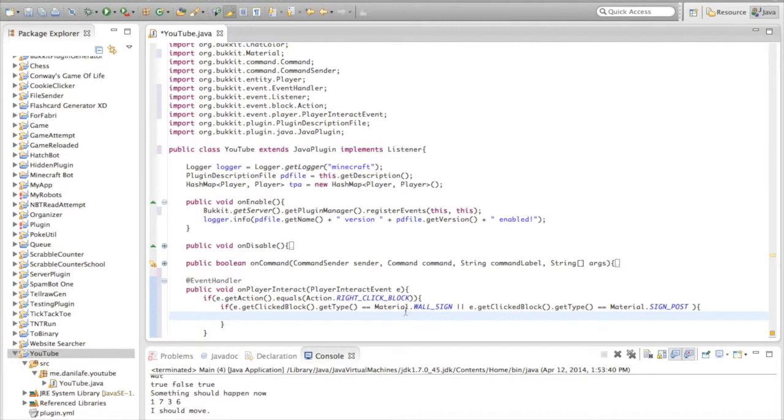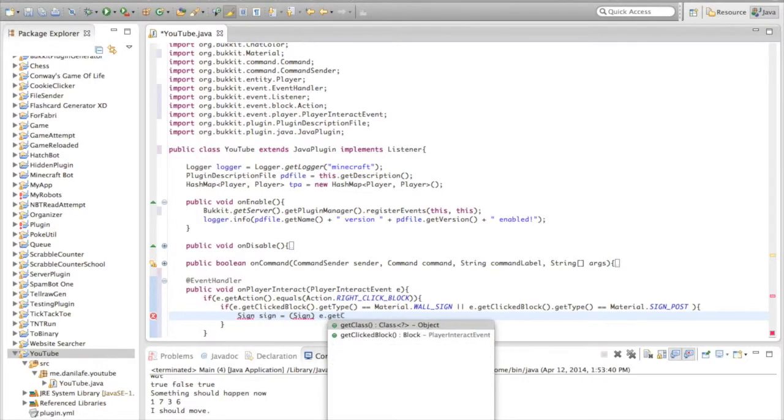So if it's a wall sign or a sign post, then Sign sign is equal to a Sign, which means we're converting e.getClickedBlock().